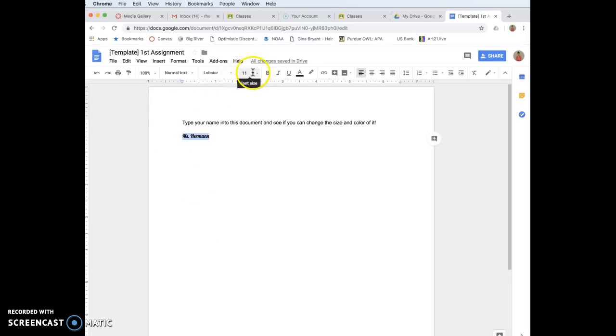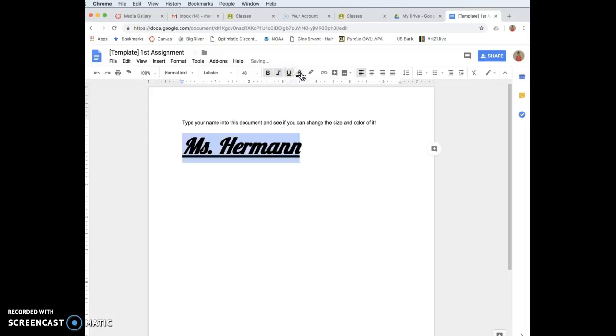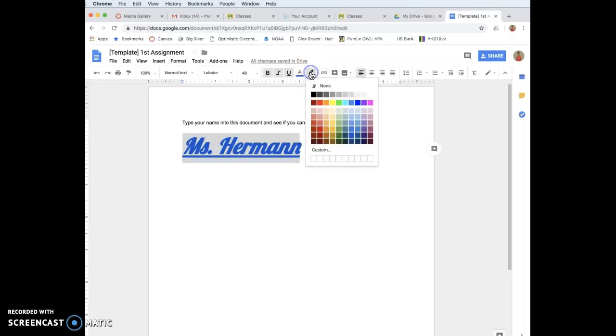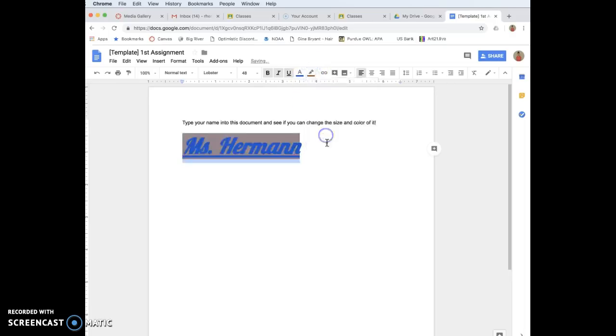This is your font size. The bigger the number, the bigger the words. And then let's see, color. This can make it bold, italicized, underlined. Here's our text color, so I can change it to be a different color. I could even highlight it if I wanted to. That is an option.